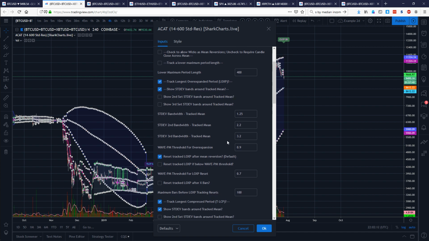I have made the different band widths customizable. By default, they're the 1.25, 2.2, and 3.2 distances that come from Whistler. Notably, Whistler in relation specifically to institutional benchmarks. But in our experience making this indicator, we found that those period lengths are important on the dynamic moving averages as well.